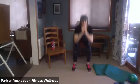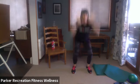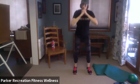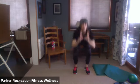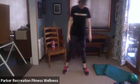I'm going to adjust this just a little so you can see my legs all the way. Yeah, it's better. All right. So my head may be cut off, but I want you watching my legs right now anyway. Come on. Holding it here. Shooting. Pulsing. Okay, you can decide. Either way, whatever you're doing, my knees are not coming forward. Okay, come on. Keep going. I'm watching our timer. 6, 5, 4, 3, 2, 1, and rest.